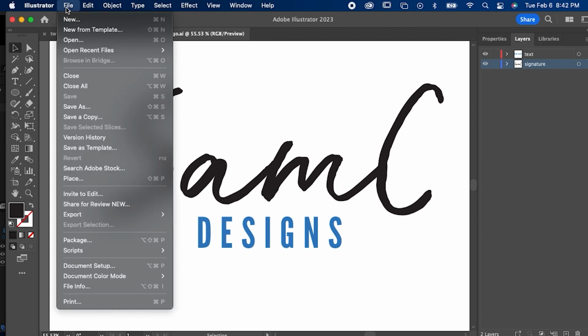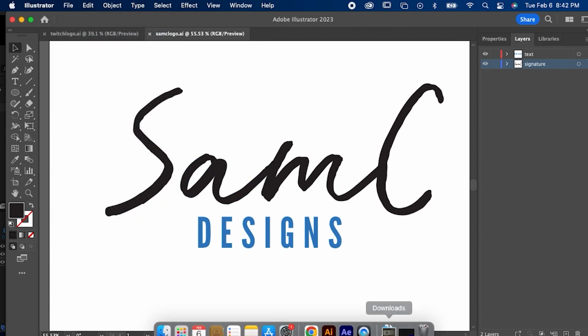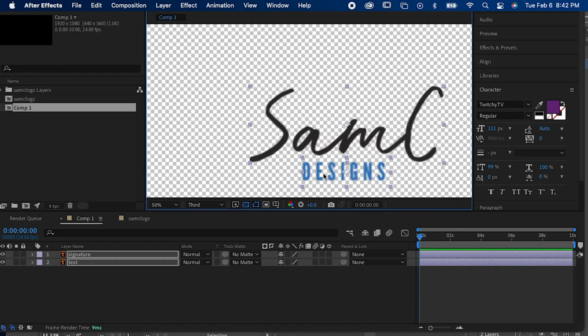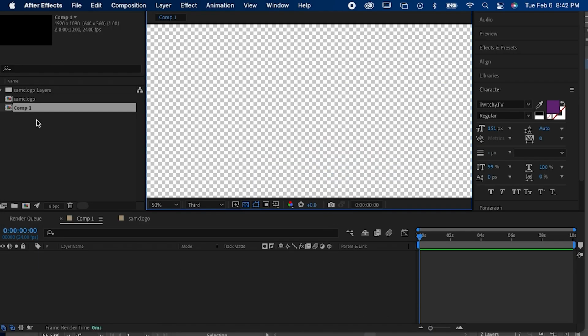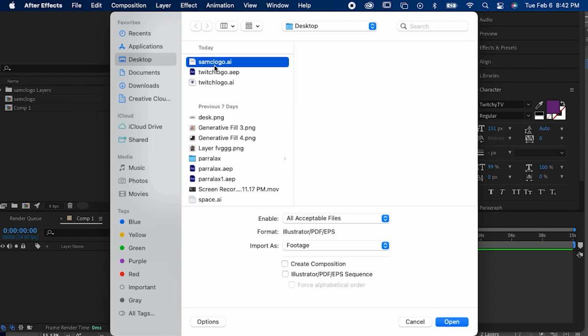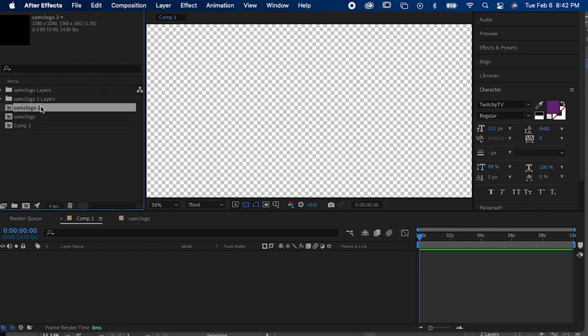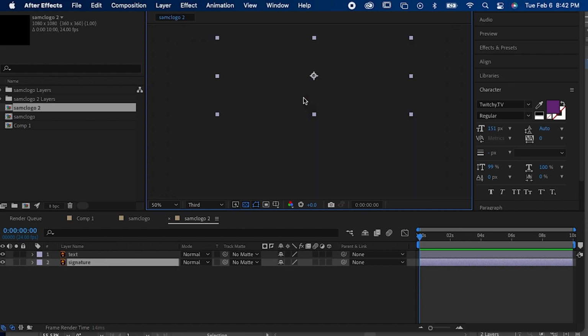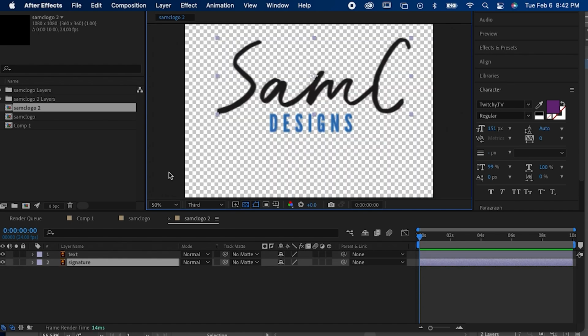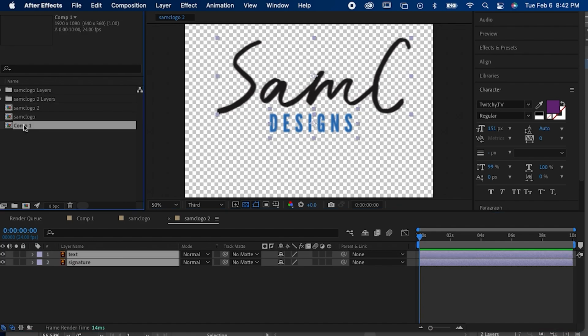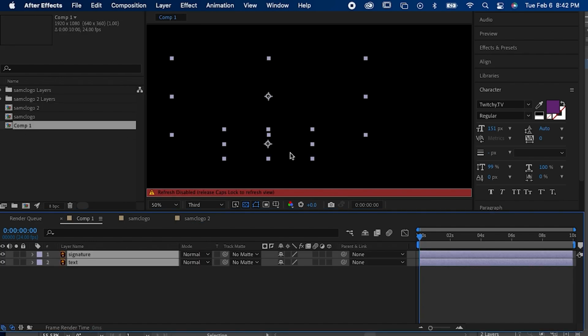File, save. And I'll just re-import these so that our colors look correct. And oops. Copy them, put them back into my landscape composition.